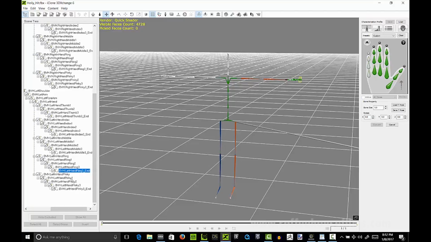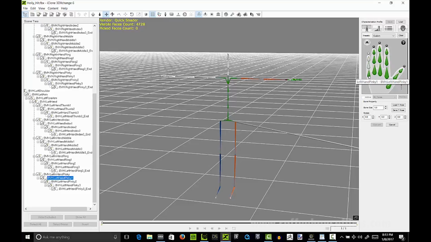And just in case you make a mistake, this is how you can get out of it. Let's say I want the pinky 1, but I accidentally do pinky. I go, oh man, that's wrong. I want just pinky 1. You can actually just select it again. And now you can see that left hand pinky 1 is now connected to BVH pinky 1.